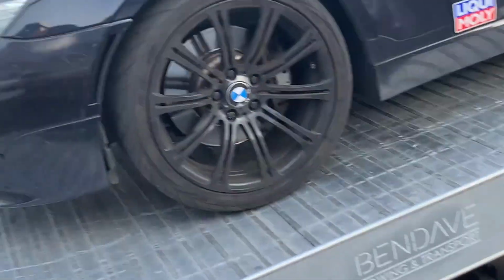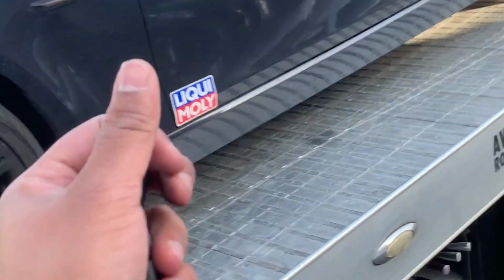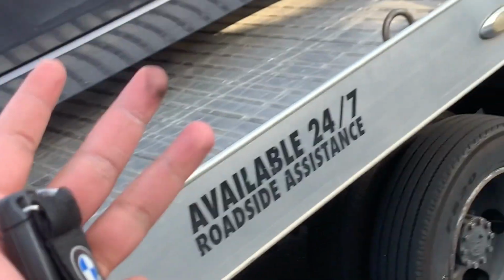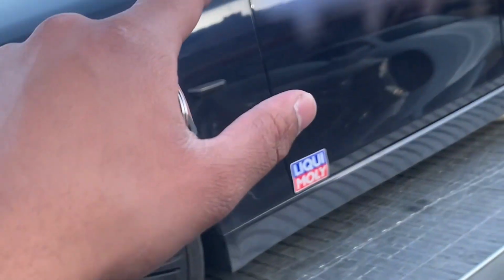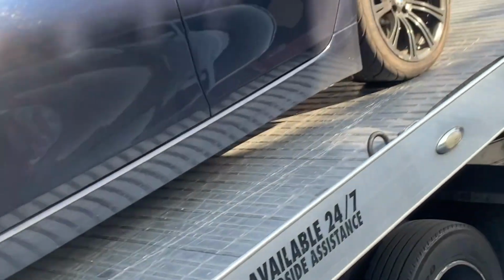Alright guys, while I was recording my video, my transmission gave up on me. The transmission doesn't work anymore. The car won't go to reverse, park, or neutral. It only goes to drive, and in order to put it back in park, you have to turn the car off. On the iDrive infotainment system it says it is drivable, but it's not.